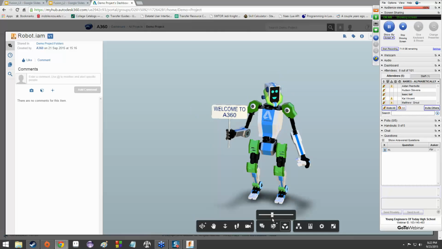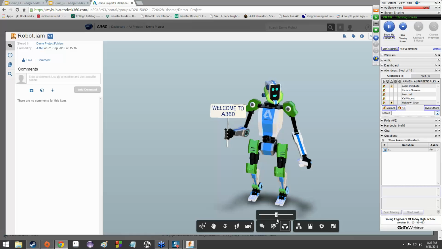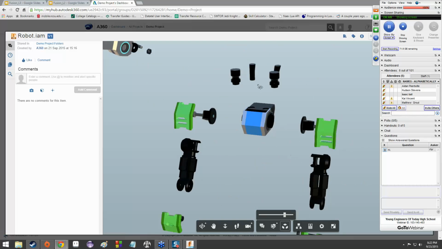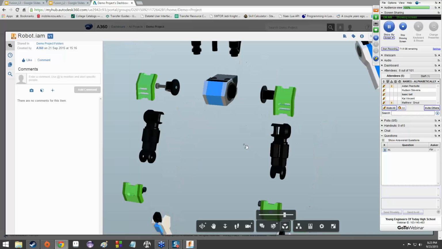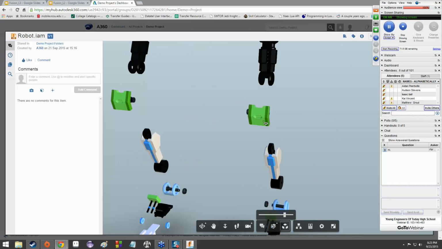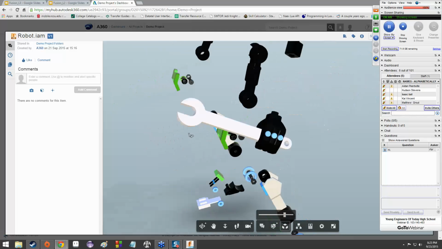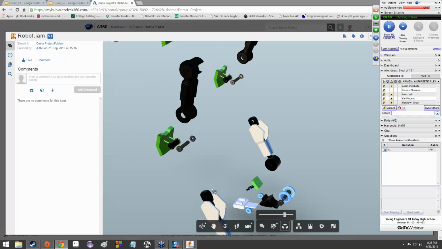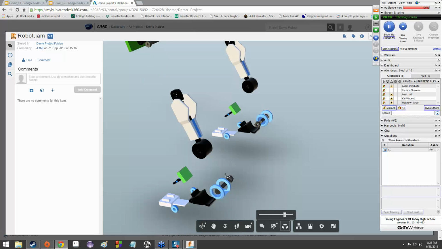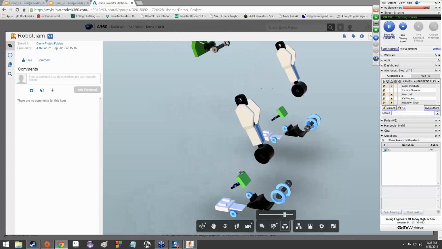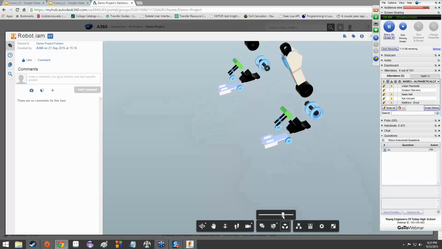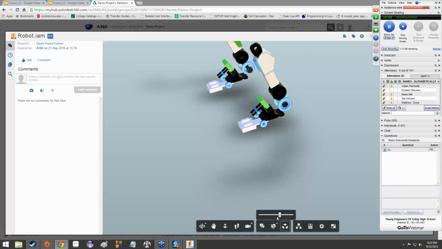But in order to make something this complex, it's actually made up of smaller parts. These are all the parts that are individually drawn and attached to the robot, like his leg hinges and the little servos there, and then you got the cover and the upper leg and the kneecap, and the kneecap's got a bolt and a nut, and they all go in there, and then there's the lower leg, and the lower leg bone is attached to the foot bone and all that kind of stuff. And these are all made up of individual parts which all go together. So if we bring them together slowly, you can see exactly how they fit together.